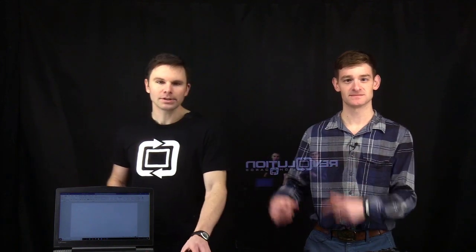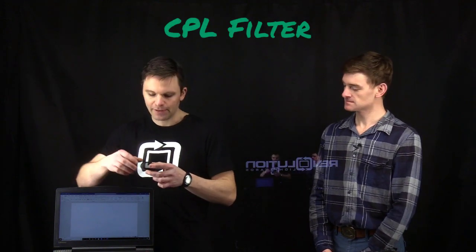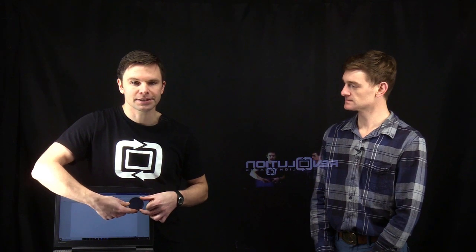Now, a trick to knock that out is to use a CPL filter. This is a polarizing filter, and it takes advantage of the fact that most LCD displays are polarized by their nature. So you can see the screen now, but as we rotate it, it knocks that out.